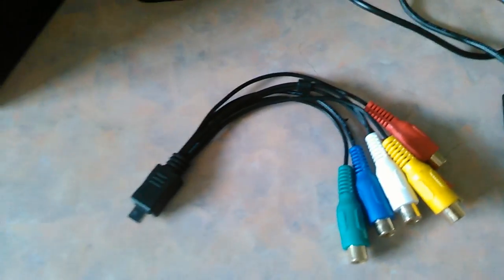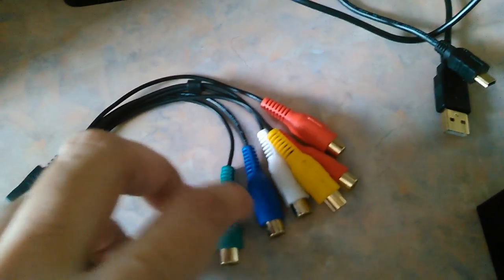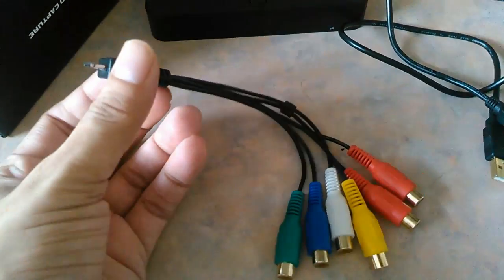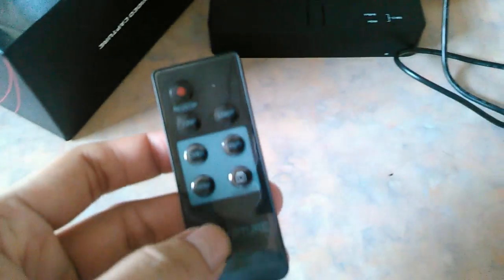All right, so we got the AV in, as you can see. This is included with the purchase. It's got component, as you can see, and it also has composite. Apparently, there are cables that have S-Video and RGB in, which are compatible with this EzCap 284, but to my knowledge, I've never seen them. So, do they exist? I've got no idea, but apparently they do, according to OBS.